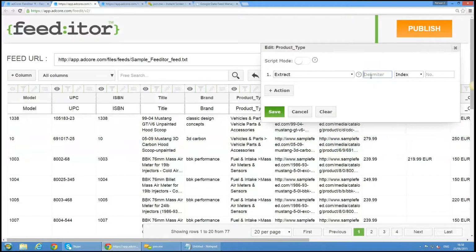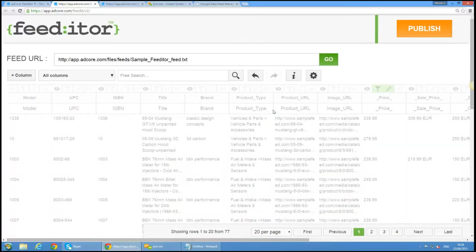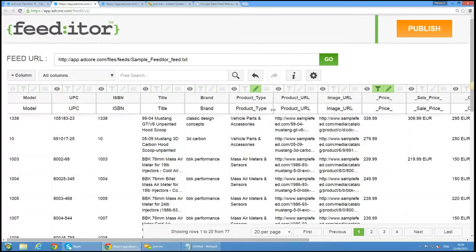So let's go ahead and put in our delimiter or separator, greater than symbol. And I can either say the second index, meaning always take the second one, so whatever's after the greater than symbol, or I can say I don't really care how many there are going to be. It's possible that there's going to be 2, there's going to be 3, there's going to be 5. Always take the last one. Okay? And we went ahead and extracted just a section of the data from product type.